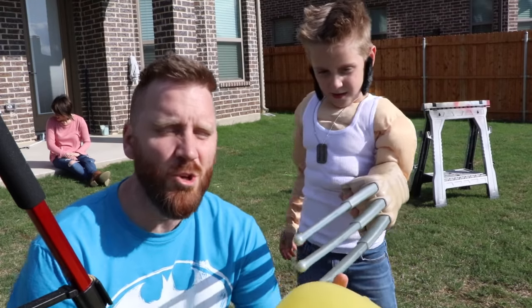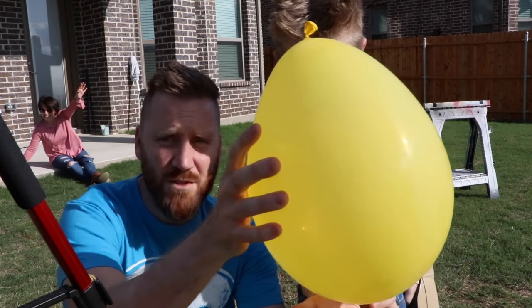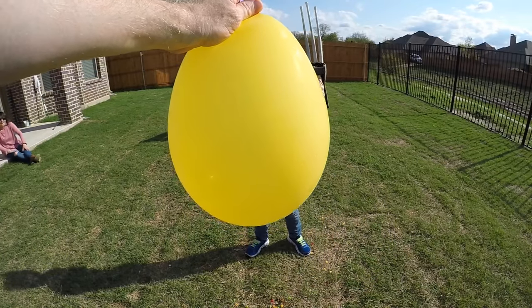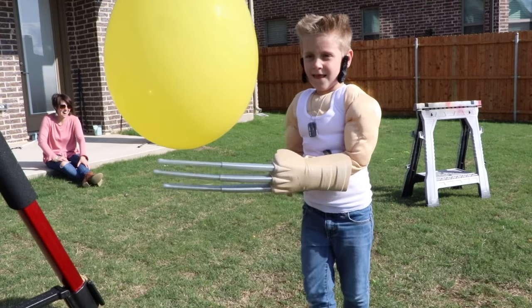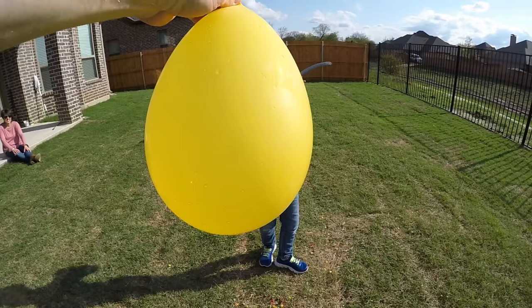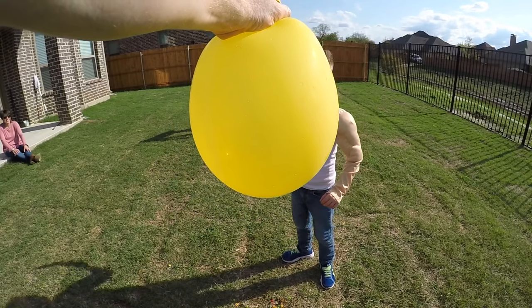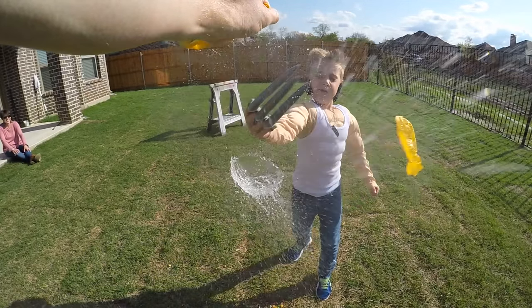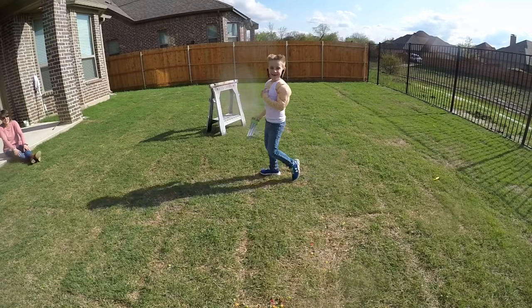So we've got three balloons. All water balloons. They're all filled with different levels of water. So this one's the lowest. Water balloon number one. Miss. Try the sharp. You gotta stick this thing, okay? 3, 2, 1. Got it. Nice. Not me.